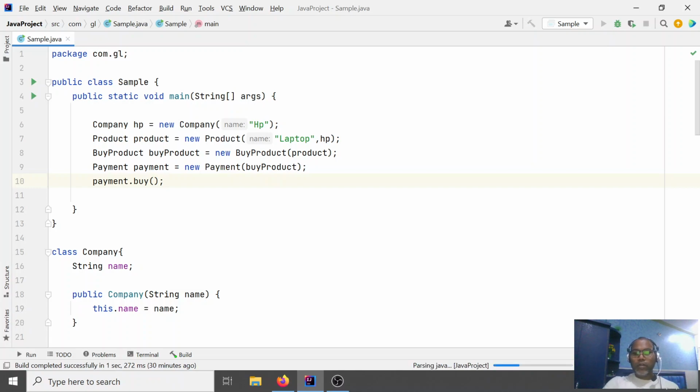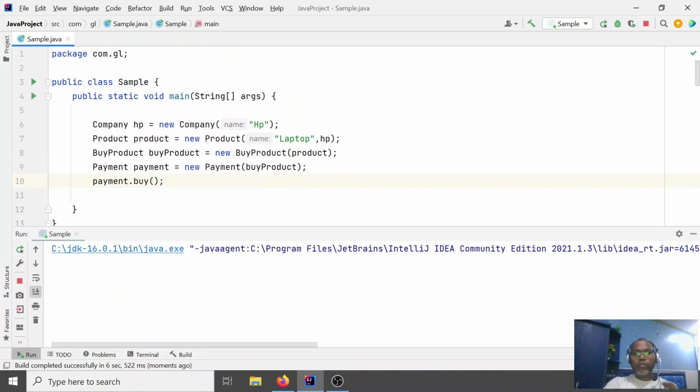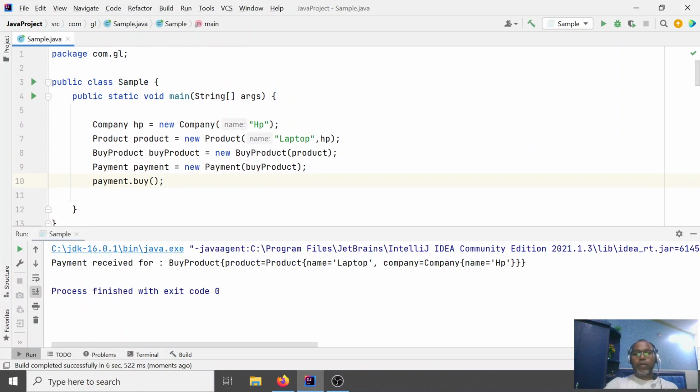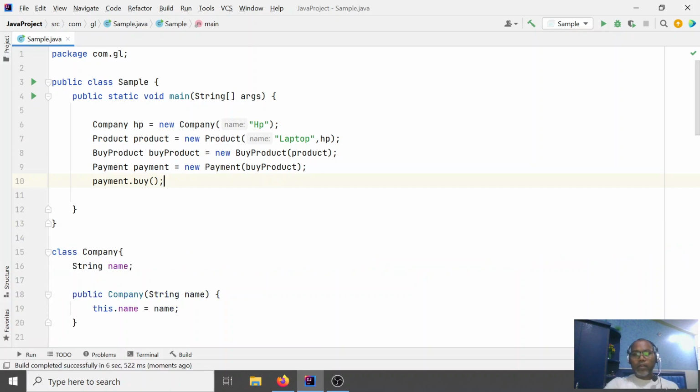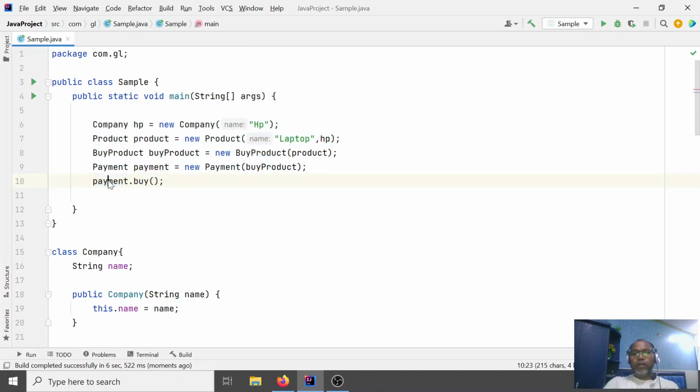Payment dot buy. So now your system is working properly. Any client who wants to access your subsystem has to follow these steps. Payment received for buying product this, product name this, laptop and company this. But as developers we know that for creating a payment object we first need a buying object. After that we again need a product object.